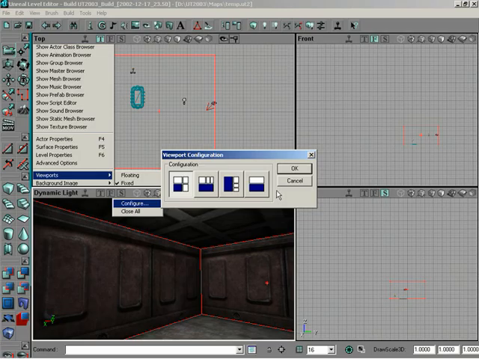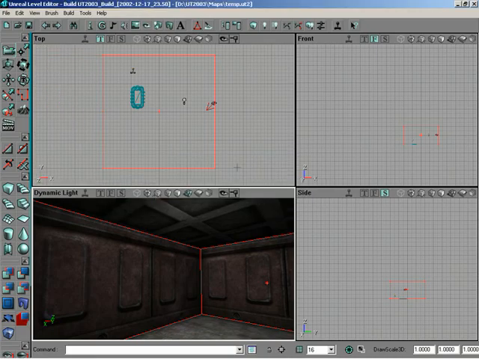Be careful in here. With some video drivers, we found that clicking on the X in the upper right-hand corner to close this dialog will actually kind of lock everything up. It doesn't crash Unreal Ed, but it does put us in a state where that's locked. So let's just go ahead and click Cancel to get out of that. Okay, so anything else, Logan, that you can think of that we want to talk about as far as viewports are concerned, or does that pretty much cover everything that everybody needs to know at the moment? That covers the basics. Okay, cool.